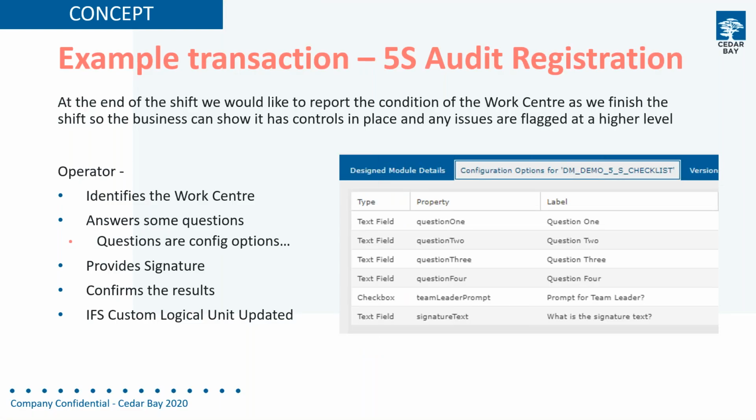So today I'm going to focus on one particular example just to show you how the construct of Transaction Builder is done. We're going to focus on this thing called the 5S audit, which is sort, set, shine, standard, and sustain for those who come from a lean manufacturing background. What we're going to be doing is saying, I want to identify a work center where I'm going to record some results. And I also want to capture a bit more information. So I want some questions answering. I want the supervisor's signature, and I want to store this inside IFS somewhere so that I can analyze it.